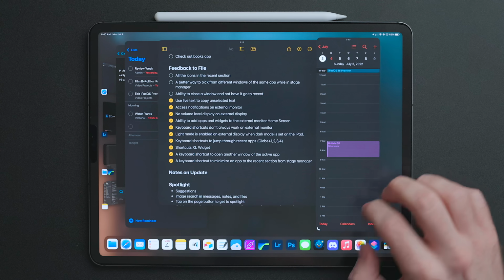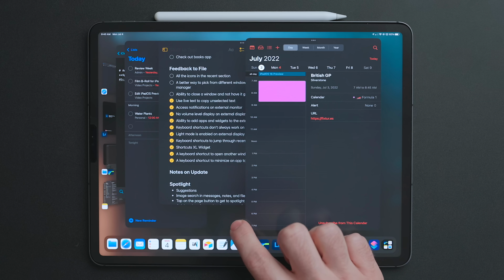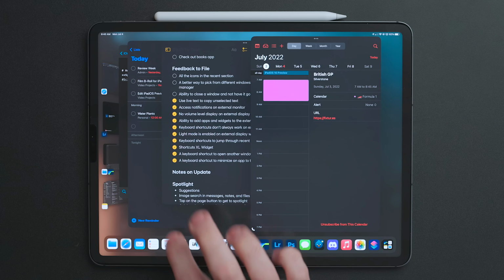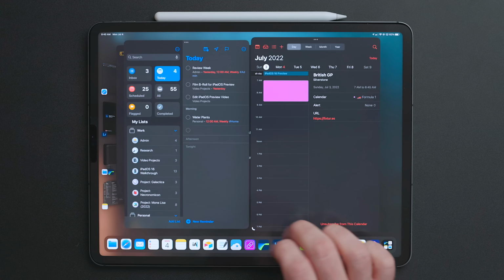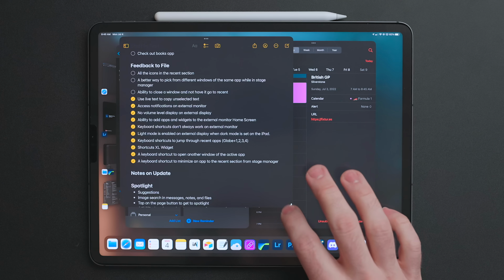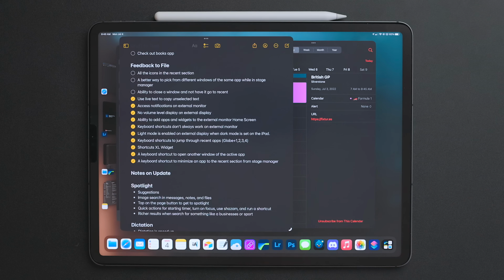They're not truly freely resizable and movable like the Mac, so when you go to resize a window, it does kind of snap to a grid, and this is kind of where I think Apple thought about how the iPad works. Instead of forcing every app on the App Store to go back and redesign their app to be freely resizable, they're like, hey, all of these apps have a bunch of different versions, going from the iPhone mini to the 12.9-inch iPad Pro.